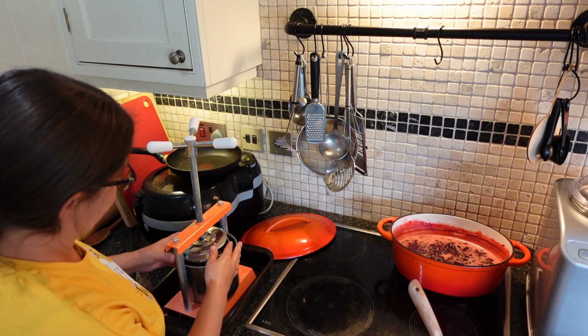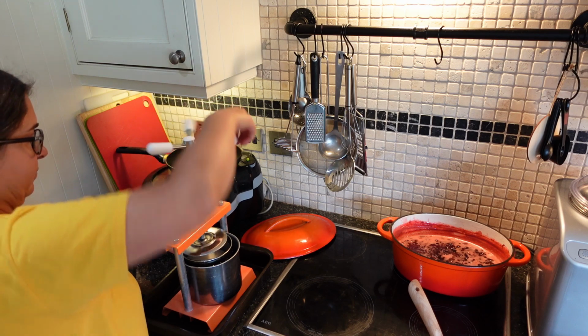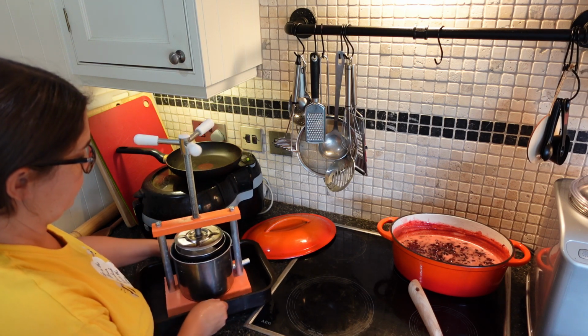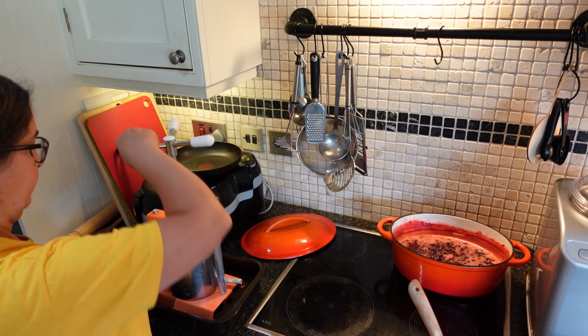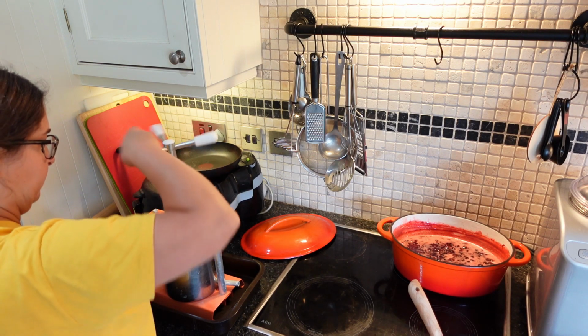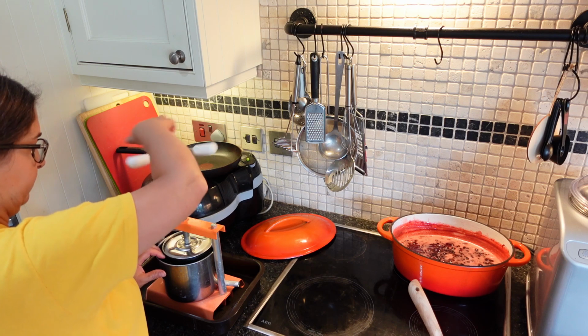Right, our cheese is in our mold. And now I'm just going to position it and turn it down as far as it goes. And then I just leave it to it.